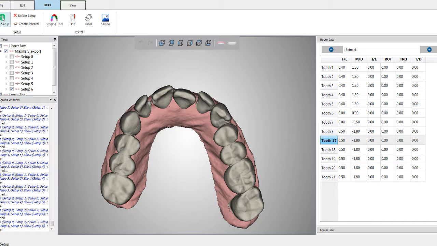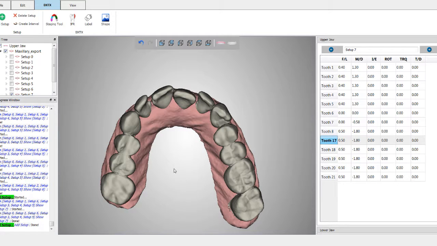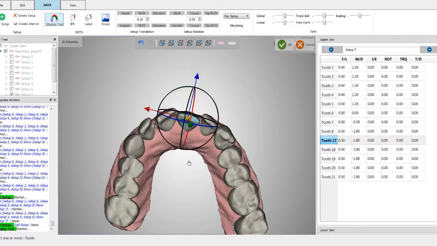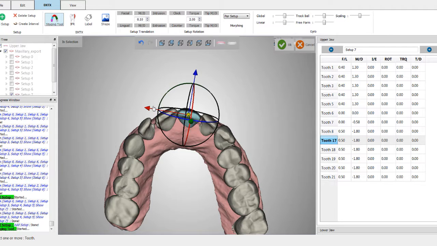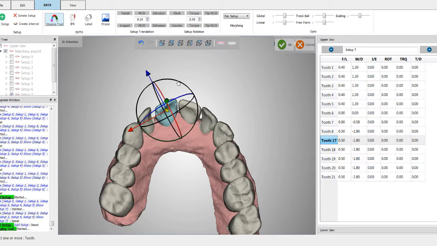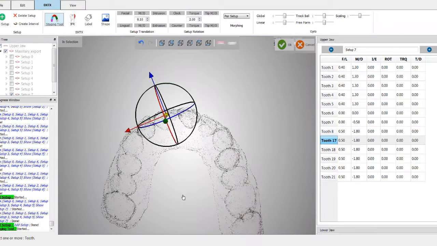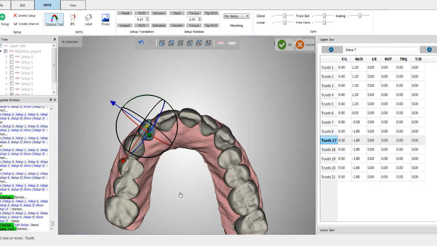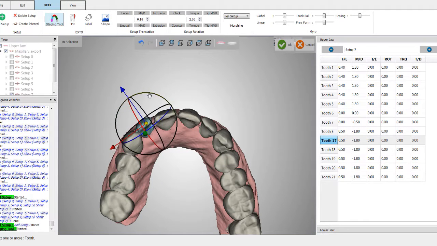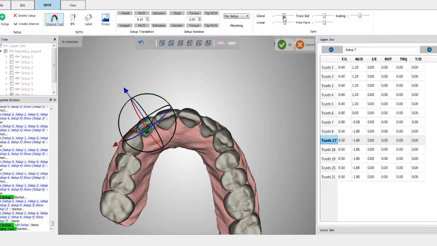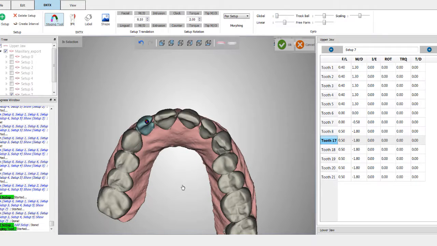So all we're going to do now is click on Add Setup. Now we're in setup number 7, and we're going to click on the staging tool and bring this tooth forward into the ideal position. Shrink this down so it's a little easier for me to visualize.